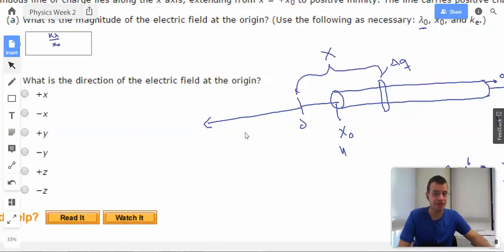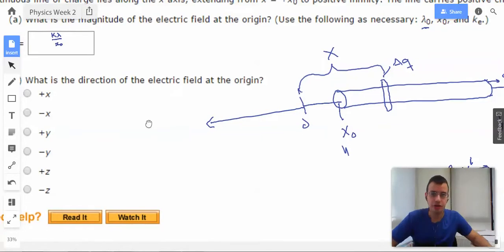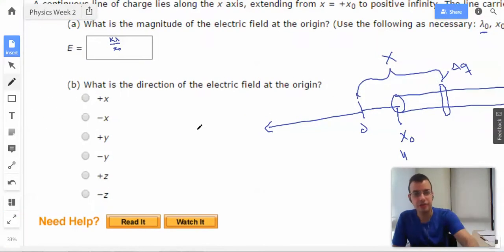And it gives us an answer that's reasonable. It's not going to give us an infinite electric field. So, that's reassuring. So now we need to find the direction. I'm just going to use this small section, and assume that the direction for every section is going to be the same. So this section right here is positive. I'm going to assume it's positive.